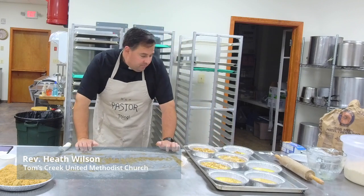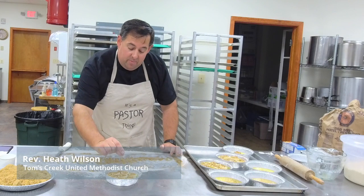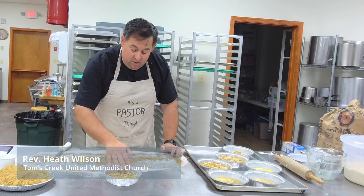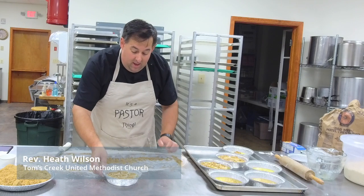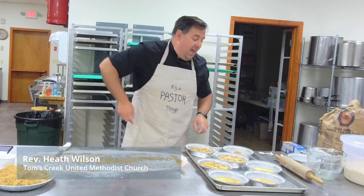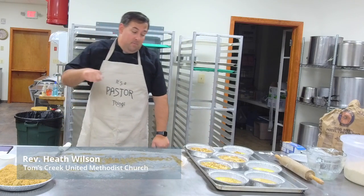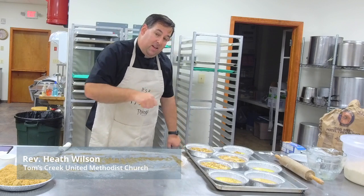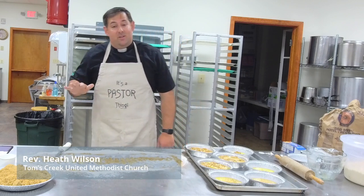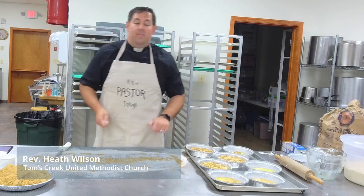And so you can see that the juice is coming up almost to the top. You don't want them floating so much that there's more juice than there is of them, but I've got it pretty close to the top there, you can see. And on each one, if you get to one where you see it's a little too little, get a little extra butter, a little maple syrup, add a little fluid in there. If you see ones that are floating, you've done it too high, you were too excited about the maple syrup and butter, we'll just pour it off into another pan.